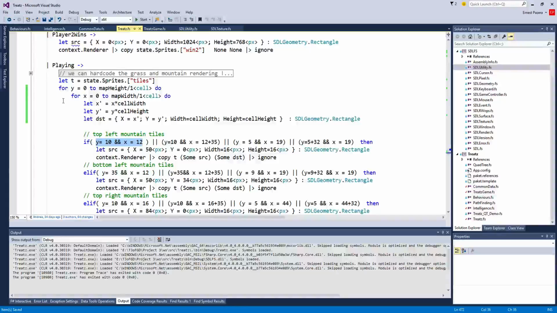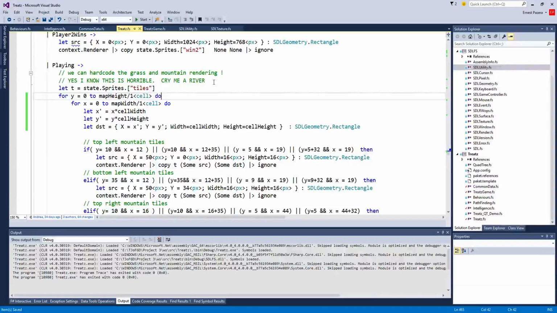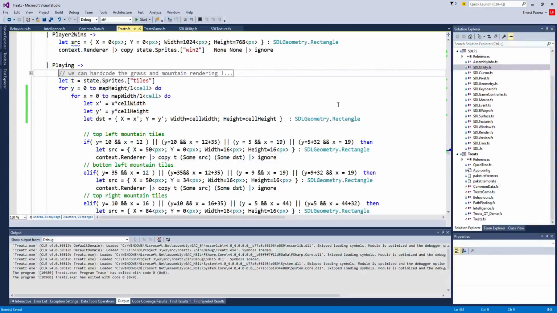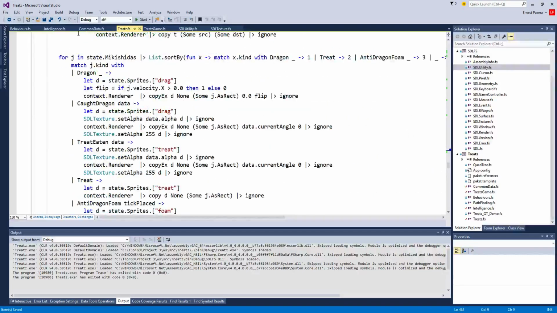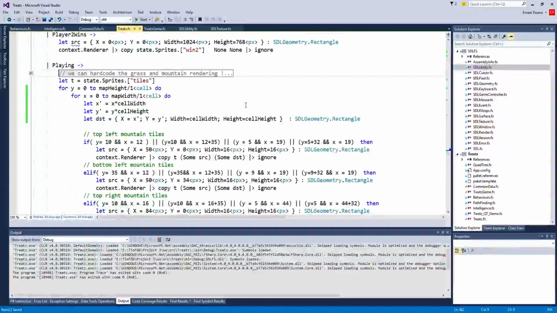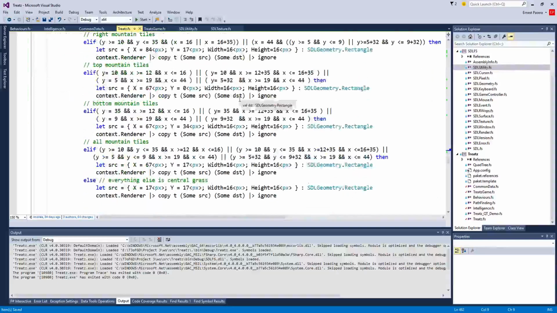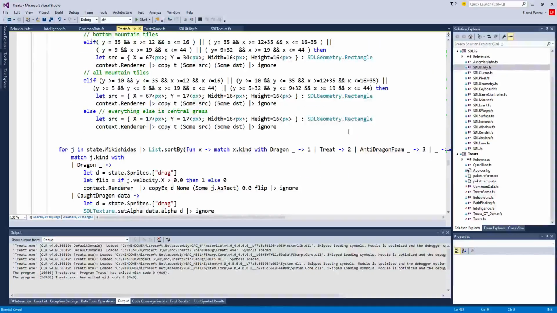But yes, you could. I will. We can fix it because you've got mountains in your rendering. But that's for another time.